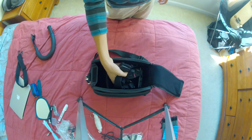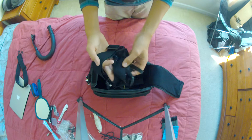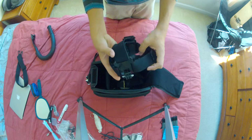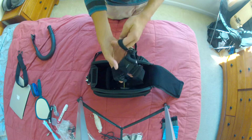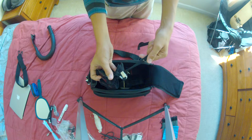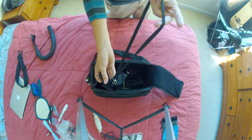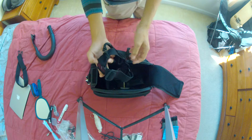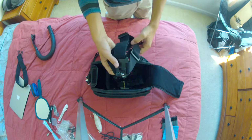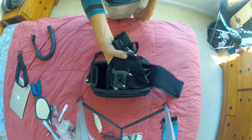Next up, we're getting to the bottom here. I have a head mount, which mounts onto your head. It's pretty self-explanatory. One thing that I do attach to it is a little lanyard that you would use for hanging around your neck, and I use this for hanging around my neck just in case I'm in a scenario where I'm in the ocean or skating or something like that. I'll put it around my neck just in case it falls off.